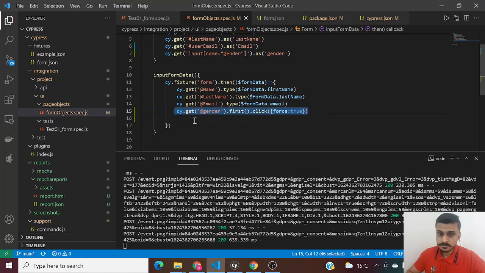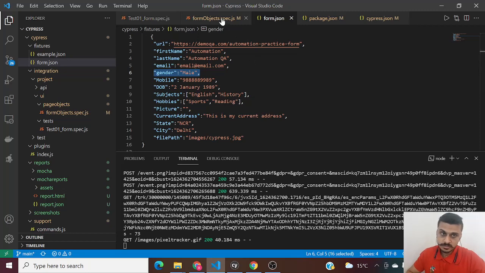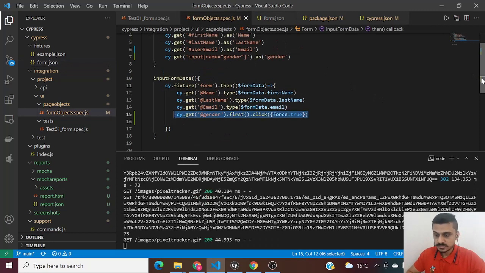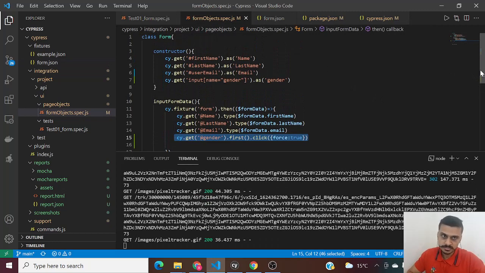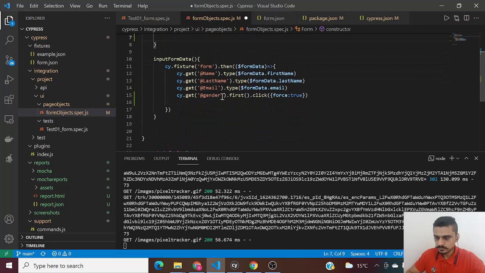What if I want to select female? What if I just come here and change the value to female? It will fail, right? Is there another way to do that? For that, I think you need to generate a dynamic CSS selector, and that is the actual limitation even in page object model. You cannot have dynamic locators, which we use with Selenium. So you cannot store this particular element as an alias. You have to get rid of it, and if you have to handle it dynamically, it has to be done in here.